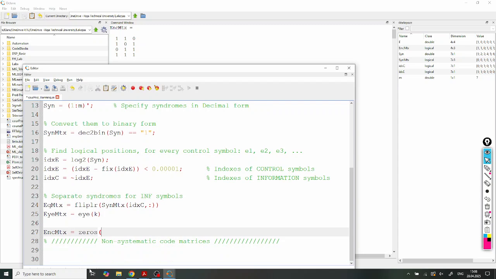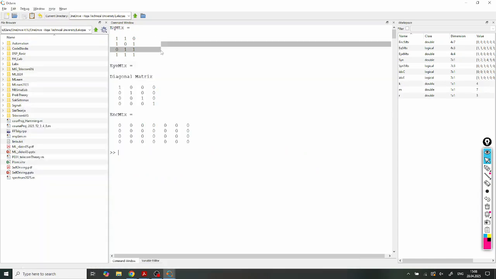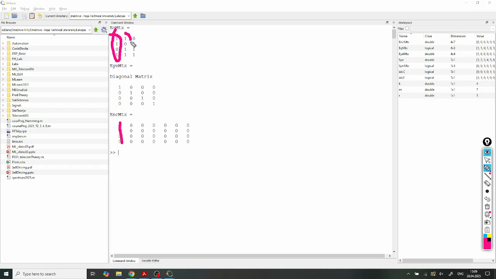Number of rows will be K, number of columns will be M. So my matrix will originally be like that. And what I want to do now is to put this column here, this column here, this column here, and all the others accordingly here, here, here, and here. So that's going to produce a non-systematic code matrix.